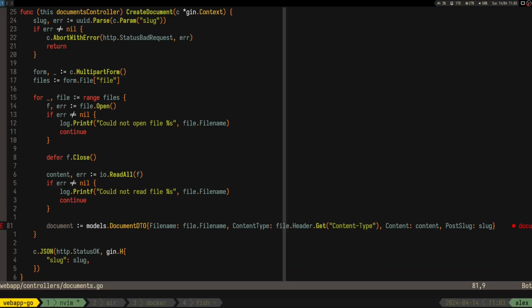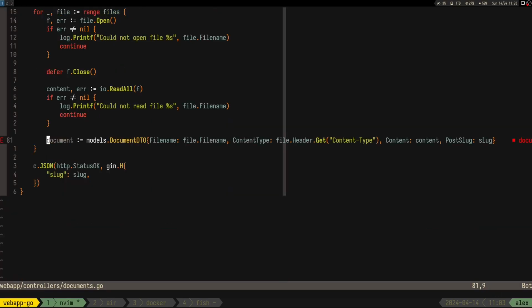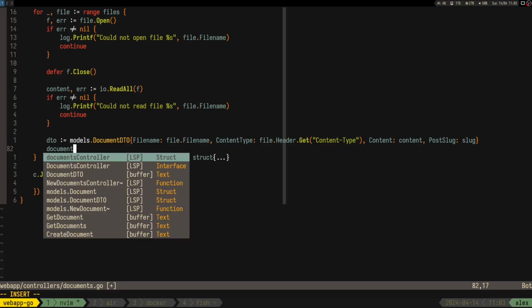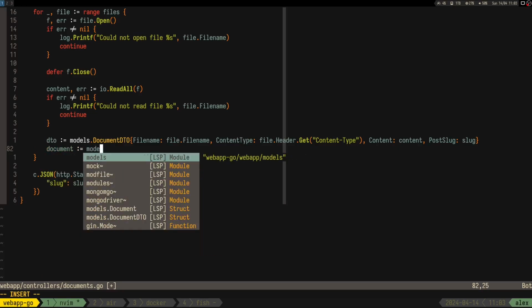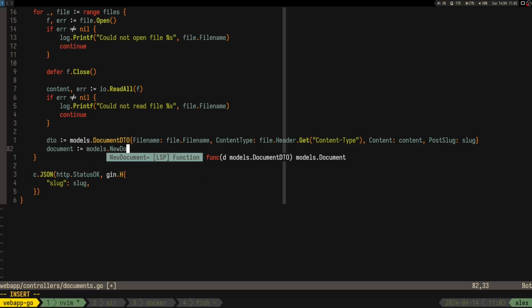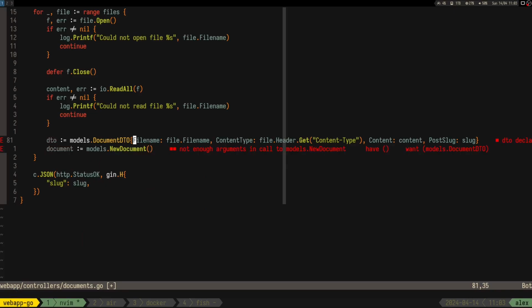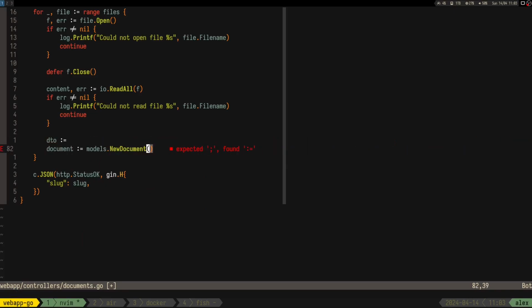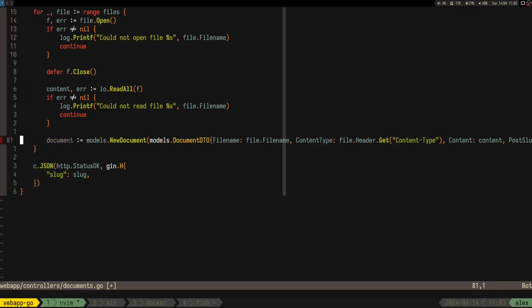Maybe DTO. Let's say document is gonna be equal to others.NewDocument, and let's just pass this thing in.